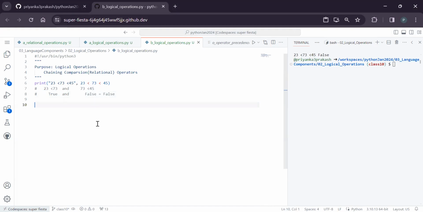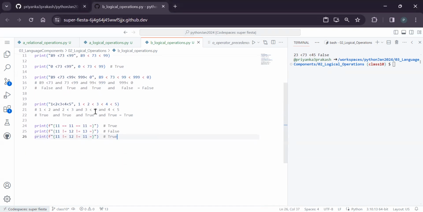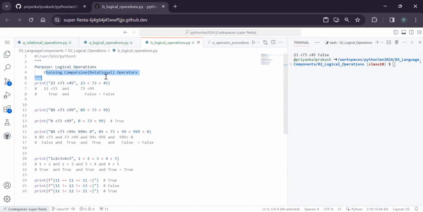See, here I have bigger conditions, and all the conditions should individually work for it to work. If I add further conditions, not just less than but less than or equal, equals, not equal, any condition you can make. This is called chaining comparison operators.